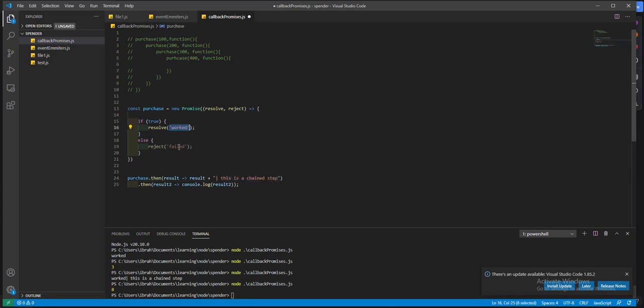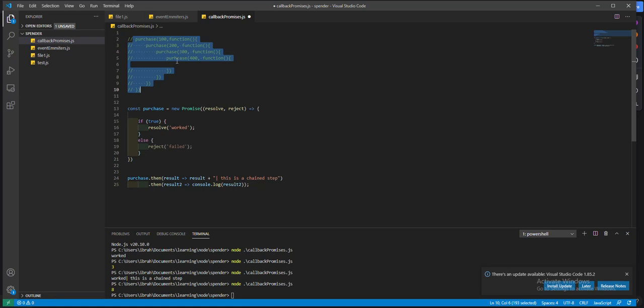Comparing the two, this is a chained one, and in this case we can keep chaining with .then. Now we know that whatever is returned from here is passed through to here. In short, with callbacks we go with nesting, which starts to get messy and annoying.